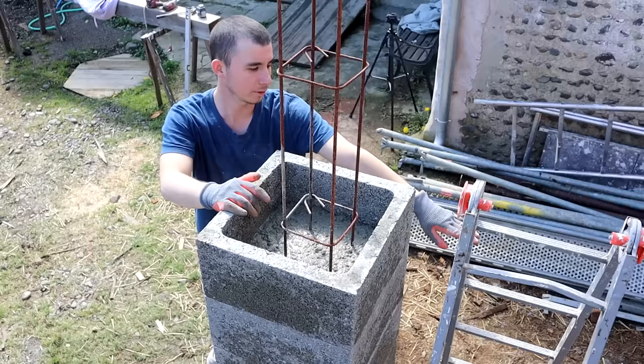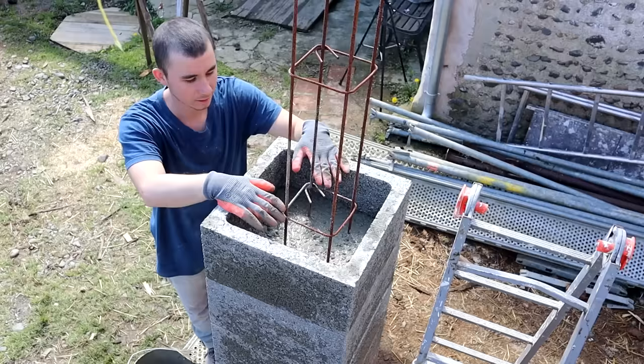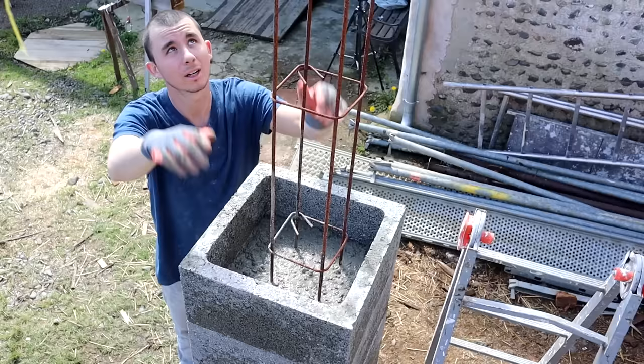And yeah, today we're gonna stop here, just for now. We're gonna wait 3-4 hours for the concrete to dry out, and then we're gonna keep going until the top, hopefully, if this is dry enough. So yeah.